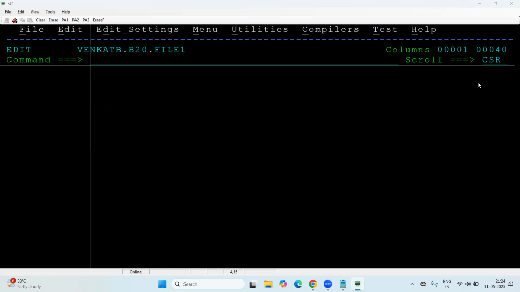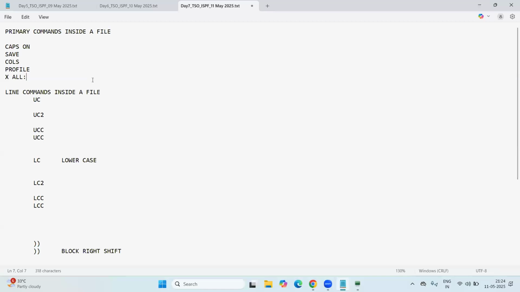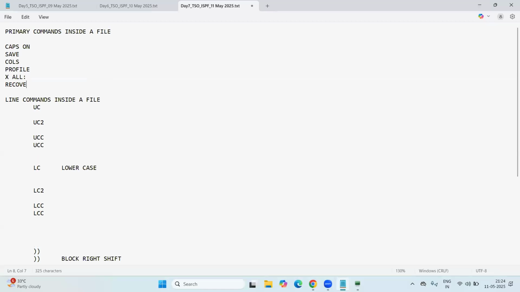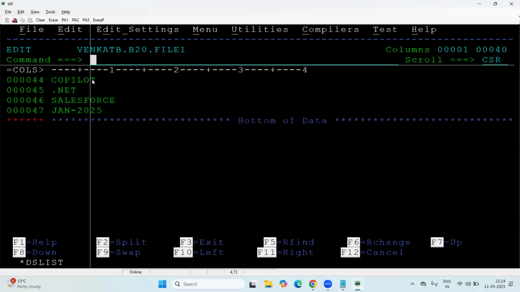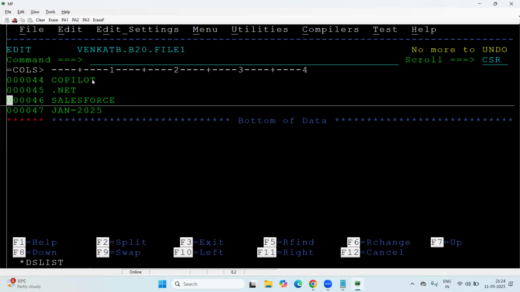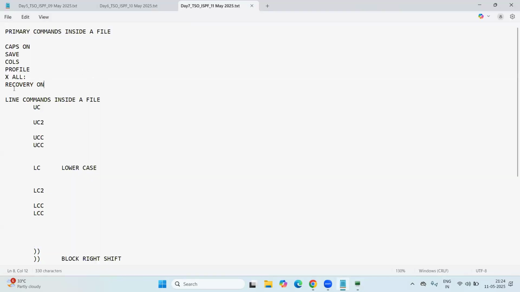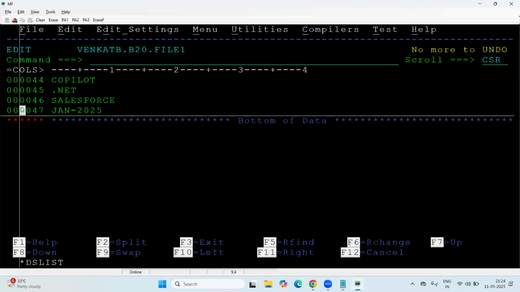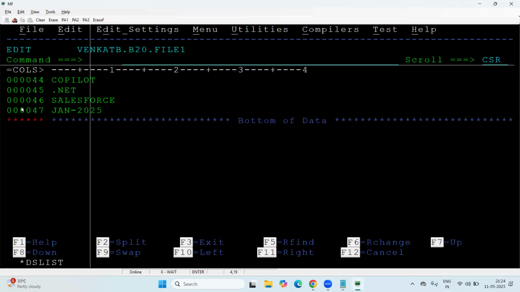Do recovery on, then undo. It says no more to undo, because, as I said, after recovery on is executed, undo is active, and it is not available on existing data. I'll save it now.